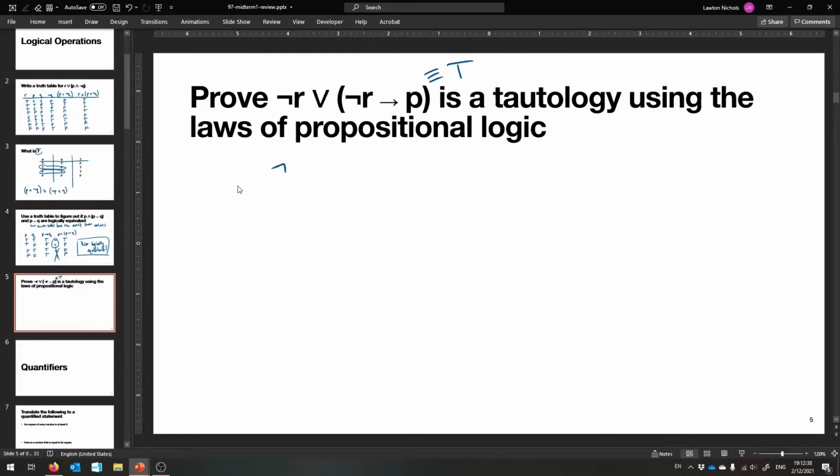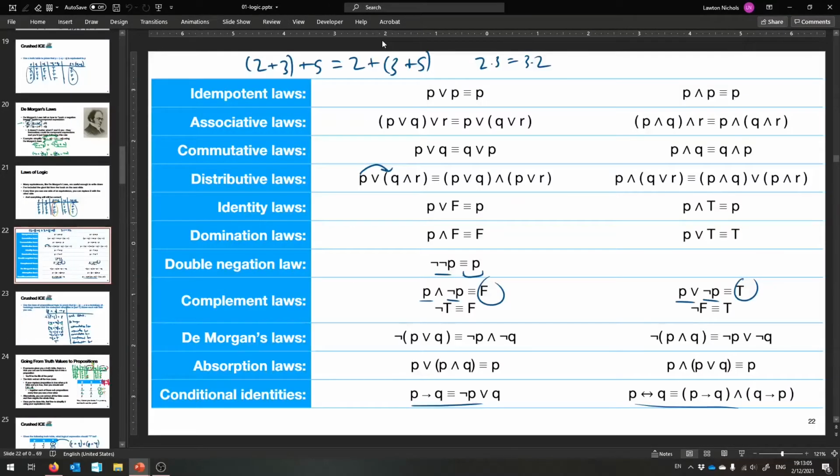All right, so this is what we start with, not R, or not R implies P. So that's what we start with. And then we have to whittle this all the way down to true eventually. Let's get there. Okay, so the first thing that usually you'd always want to do is to break down everything into the simpler pieces. So get rid of the implication, make it just nots and ands and ors and all that stuff.